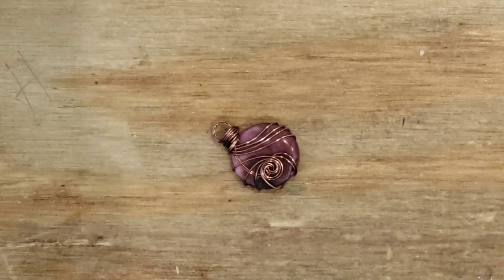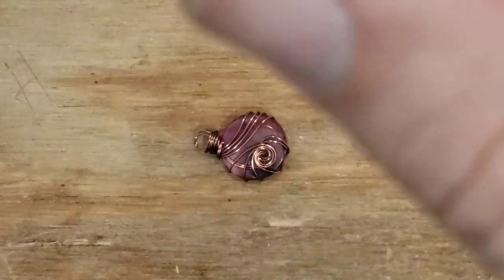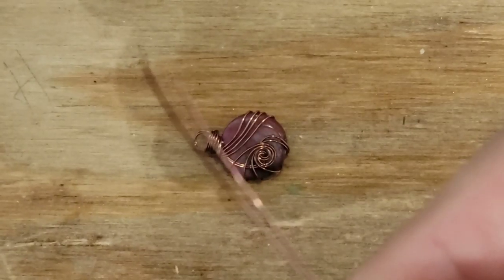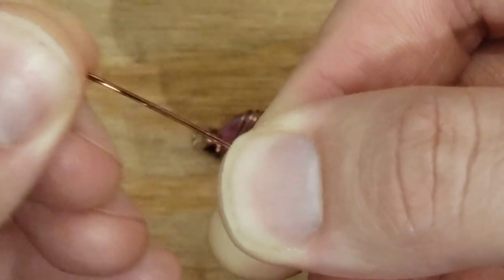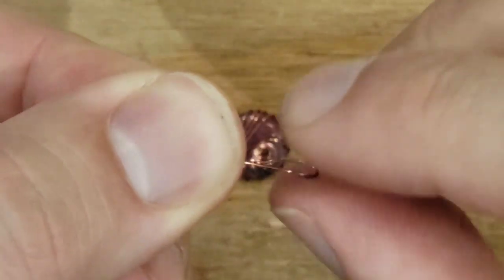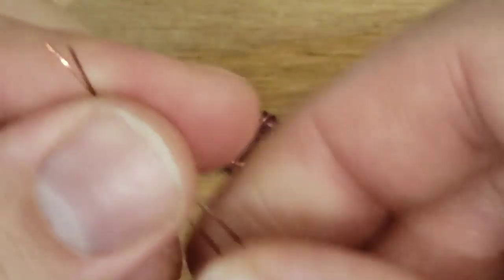Even with this tiny stone it's still only coming out to about 16 inches — let's say 18 to be safe. So I'm cutting 18 inches of wire. First thing I'm going to do is double it up: bring the strands together and smooth it all the way down until you get this little loop. Just pinch it tight, but we're not going to worry about that — that's probably going to get cut off. We're going to go to the end with two strands and find ourselves a little stone.